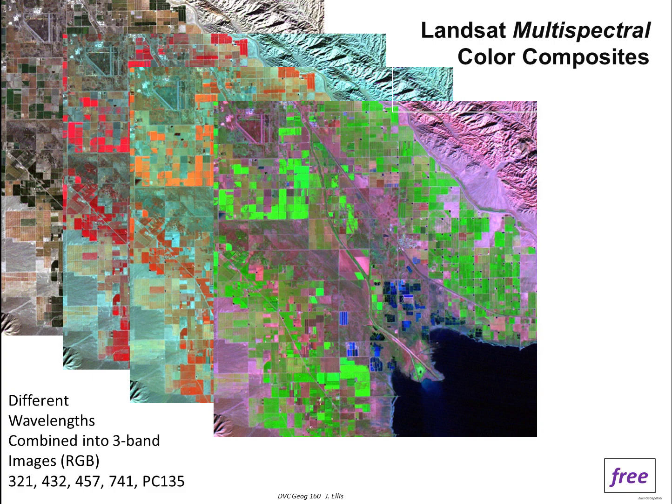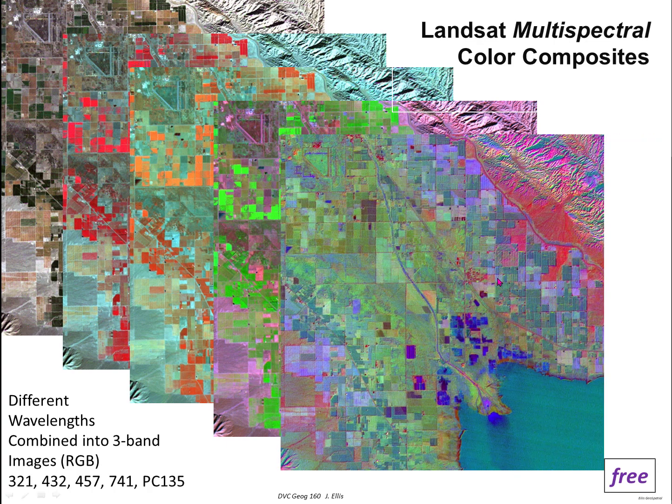This color composite uses 2 IR bands and 1 visible. It's very popular because water is colored blue and vegetation is in shades of green. And then we can process these 6 black and white or grayscale images to make new grayscale images. Shown here is a color representation of 3 of those combined.